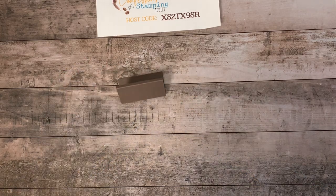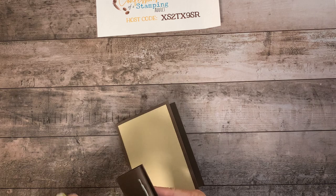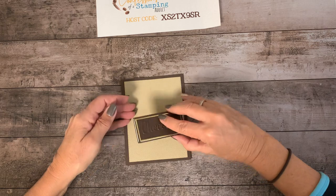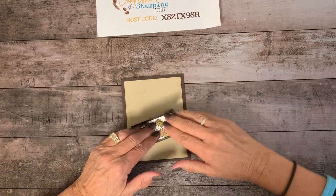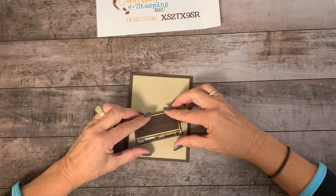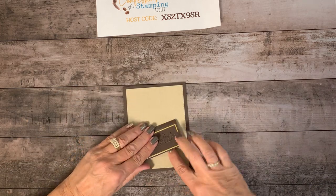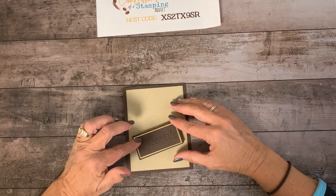Now we can grab the card and place this on first. I'll use liquid glue again because sometimes when you have a groove, the snail adhesive won't hold as well on an unsmooth surface, so liquid is better for things like this. I'm just going to place that at an angle and press it down — it won't take very long to dry. See how it's 3D like that? The top will kind of flip up so they'll know something's in there. When you mail it, you can fold it up or down — just fold it flat and they'll get the idea when they receive it.